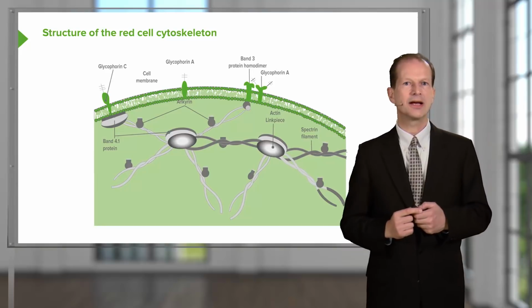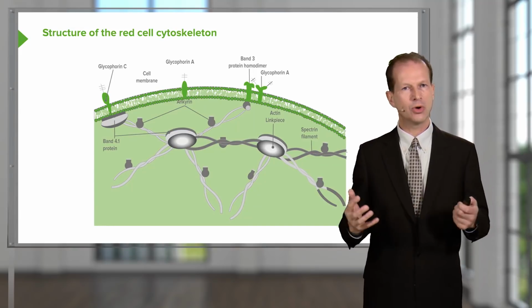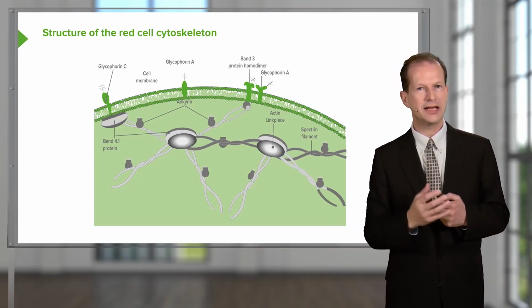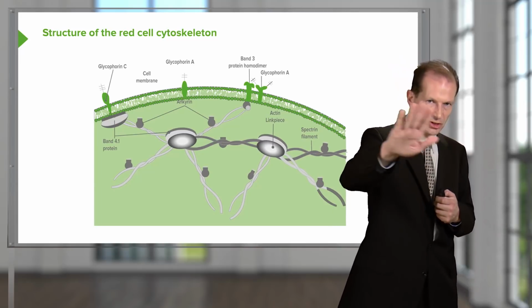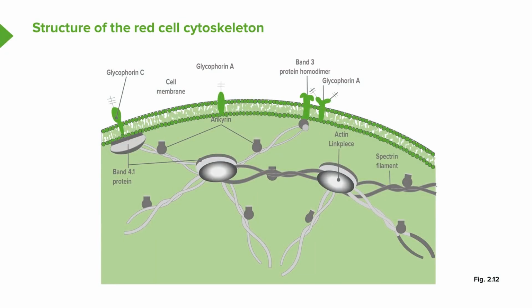We now need to just look quickly at the red cell cytoskeleton. Because, of course, the shape of a red cell is defined by proteins within the cell that maintain its structure. And you'll see this cross-section of a red cell. At the bottom, we've got proteins called spectrin, which form a lattice within the cell. And spectrin is anchored to the surface of the red cell through ankyrin proteins and proteins such as band 3 and band 4.1. So these are very critical proteins for maintaining red cell shape.